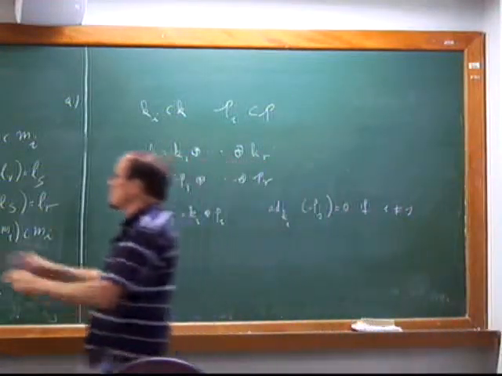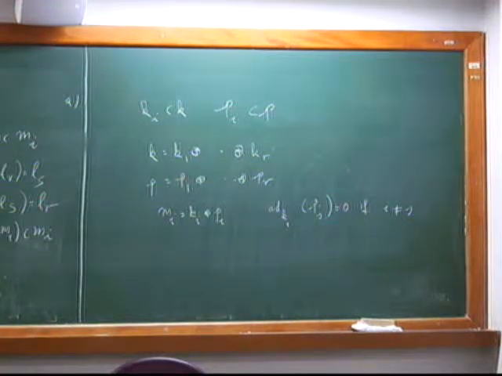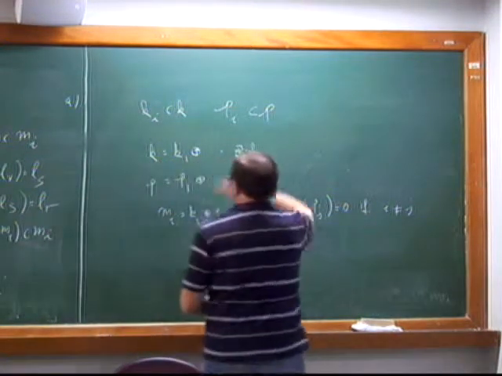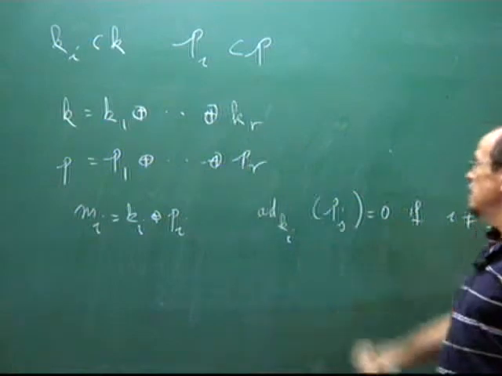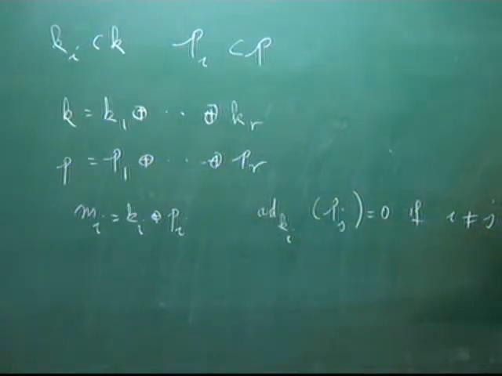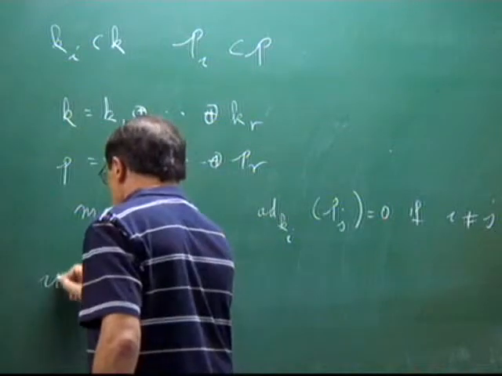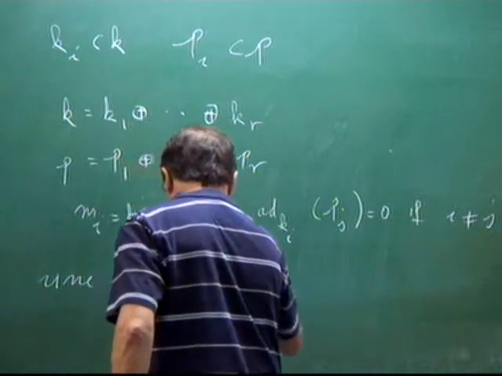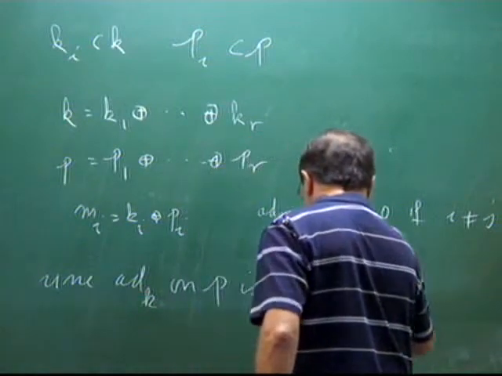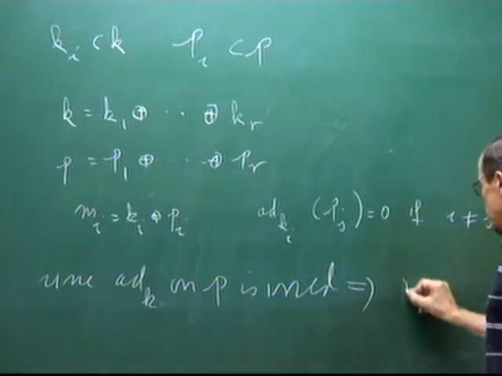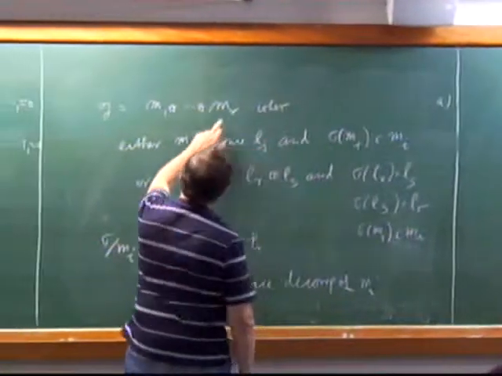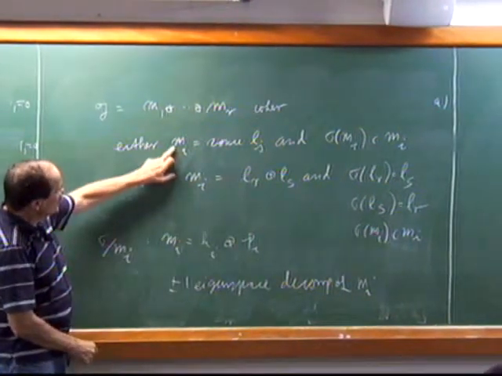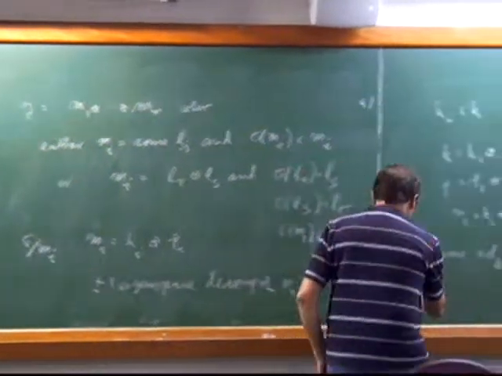Right, so these were all ideals. So I take Lie brackets of one with another one, I get 0, since they're ideals. Ki and pi all sit in one of these ideals. If I take mixed Lie brackets of some of these and some of the rest, I get 0. But k is supposed to act irreducibly on p. So since k on p would be reducible otherwise, this implies that r is equal to 1. There can be only one of them in this decomposition.